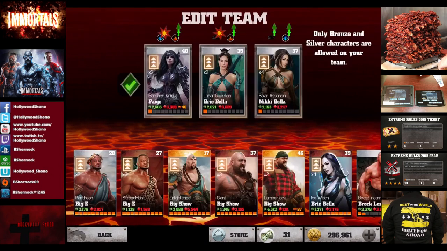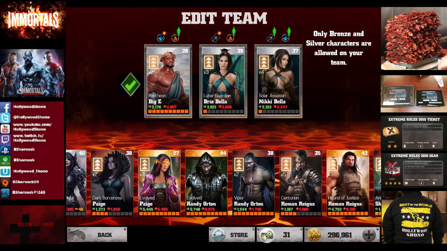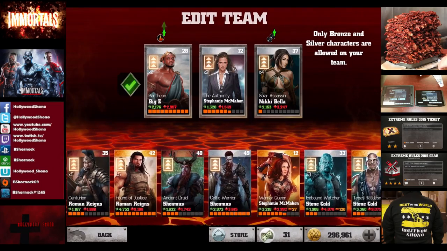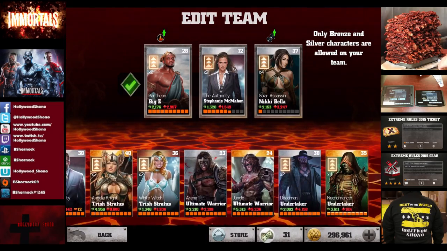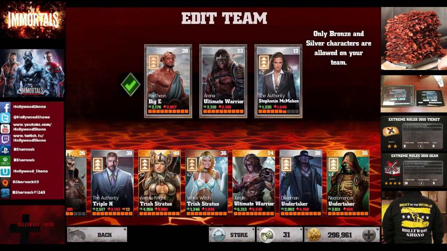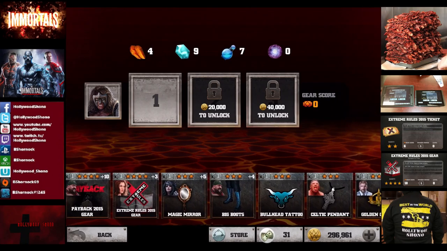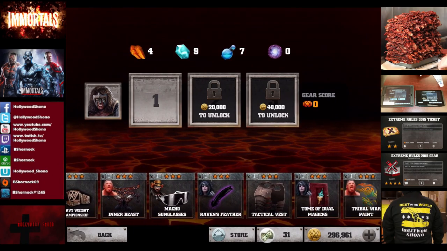So we're going to make another roster change. We're going to put in Champion Big E. We are going to put in Stephanie McMahon. And we're going to put in Ultimate Warrior. And the reason we put these three cards in is because these are the three newest cards within the latest patch 1.3 and 1.4.